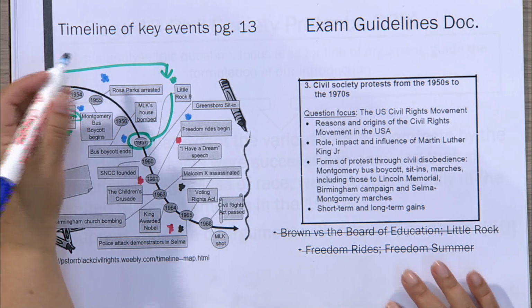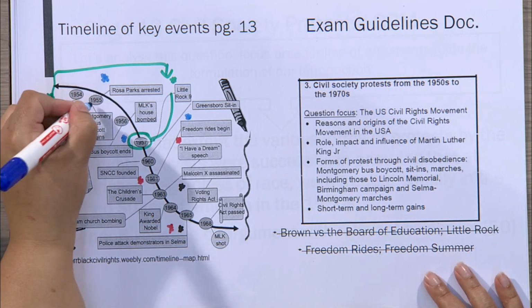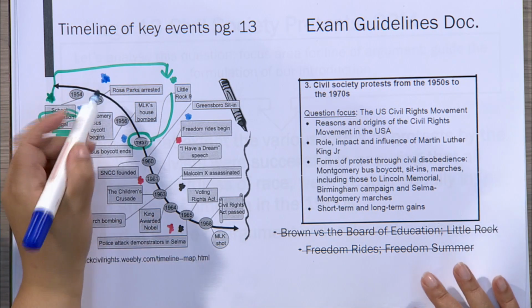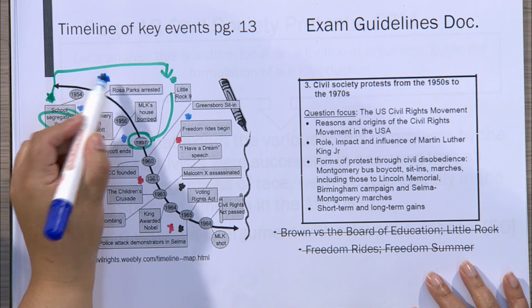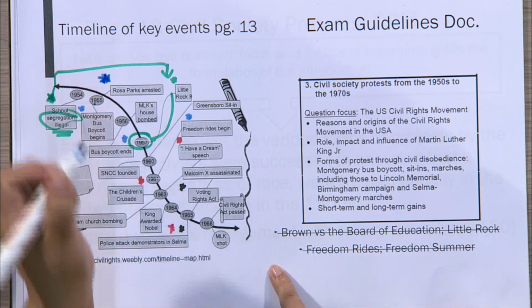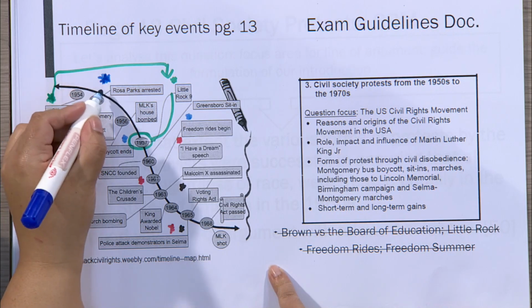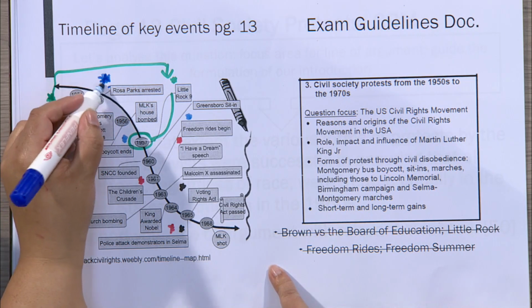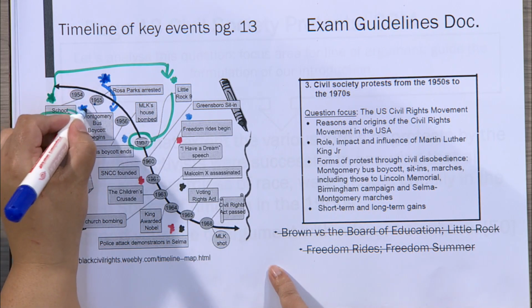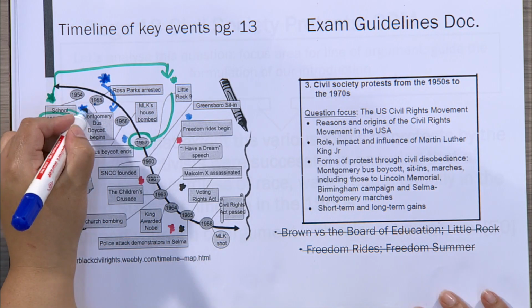This time, you've noticed, I start to work with blue. In 1955, Rosa Parks is arrested. Rosa Parks, we'll remember, is the lady who refused to give up her seat on the bus for a white gentleman, and as a result, she was arrested. This arrest leads to the Montgomery bus boycotts, also in 1955, which we've marked in blue as well.